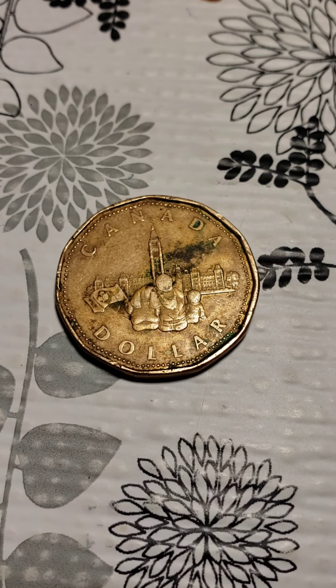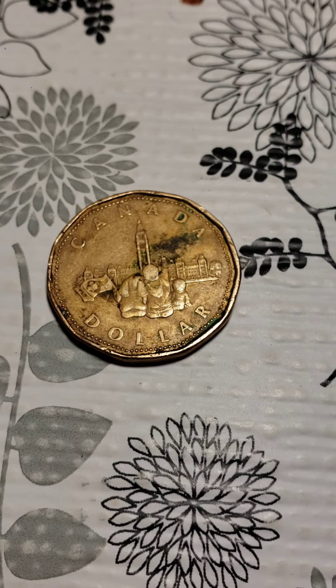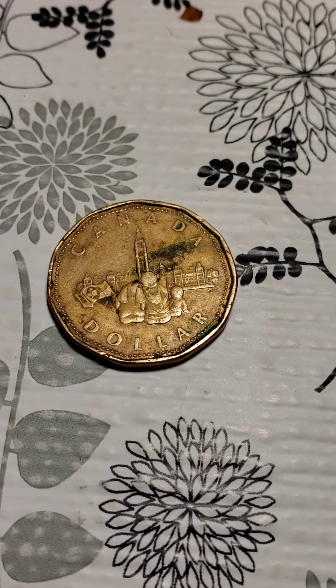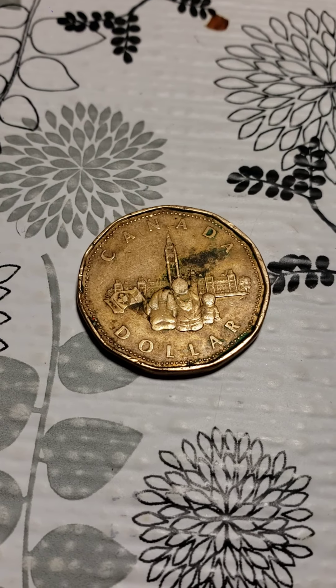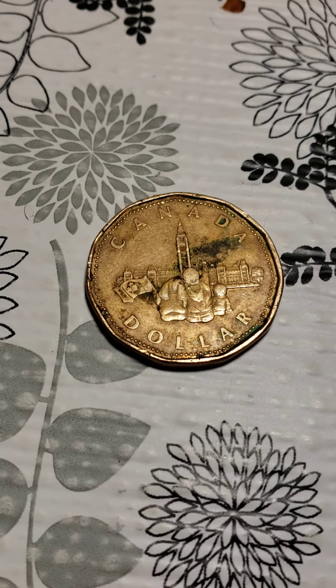The value of this coin is about three dollars and 75 cents on eBay, but don't quote me on that because things change all the time. A lot of people don't understand that you could have one coin and I have the same coin, but the prices are different depending on the quality.